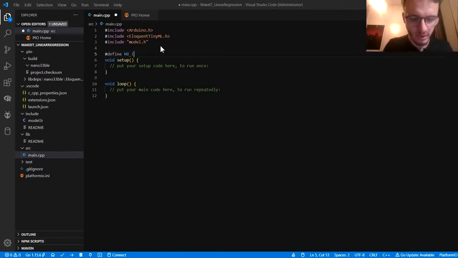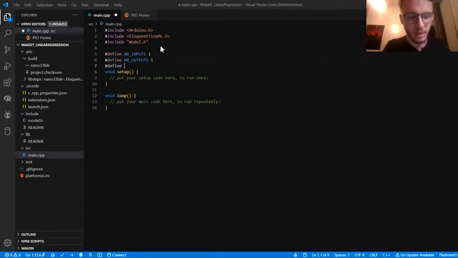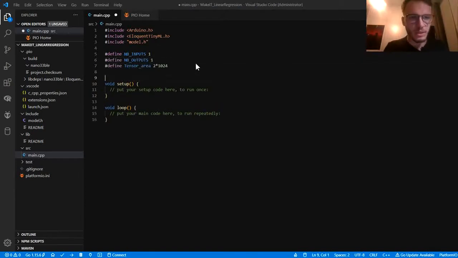NB_INPUT, you have only one input. Define NB_OUTPUT, only one, and we will make TENSOR_ARENA. Okay, so that's it. This is the size our model will take. I don't know yet how to really define it precisely, but I think you can multiply this value by number of input times number of output. So for me, this is the rule.